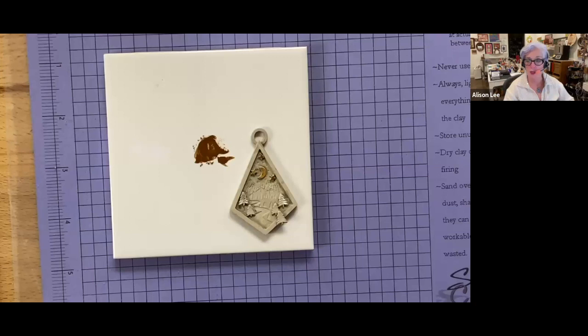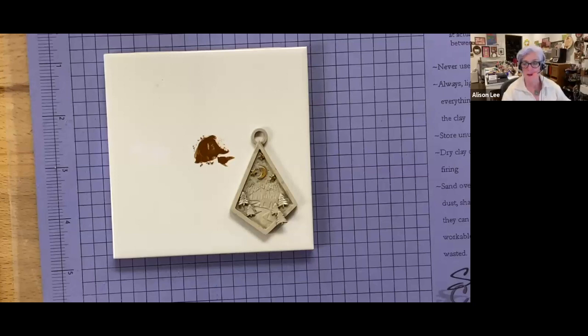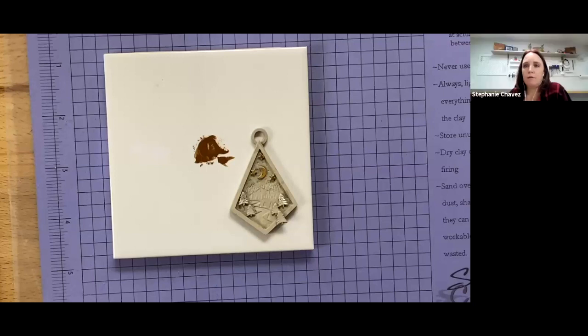Okay, is that maybe what happened? Ann said she did it on sterling clay and it came right off. Yeah, it's possible that's what happened. So for that one, you would not be able to apply it in the raw clay stage. You would have to fire it first and then depletion gild it. Got it. But I've used it on the blends and it's been good.